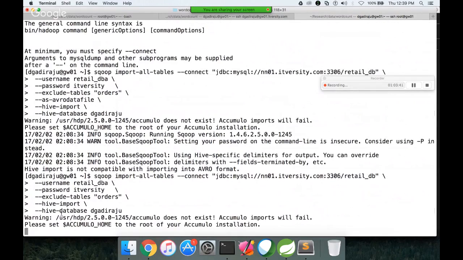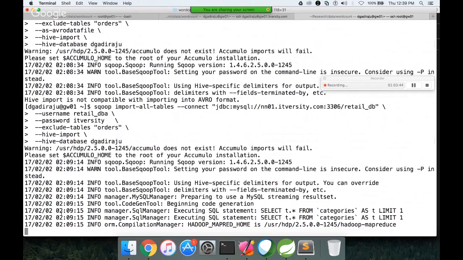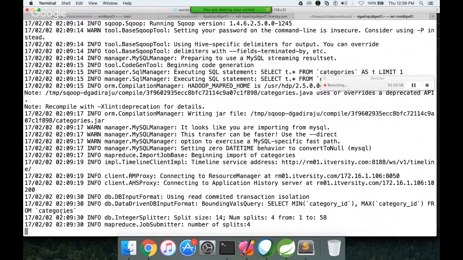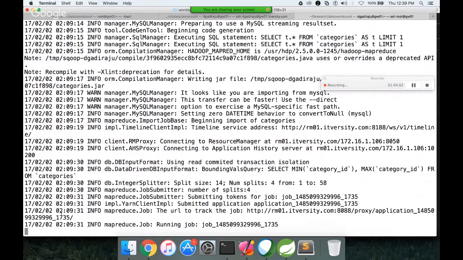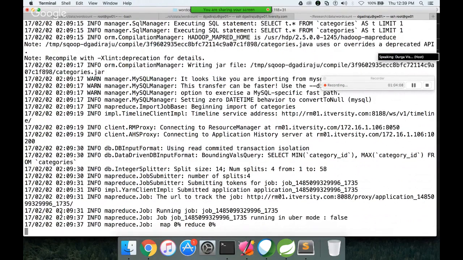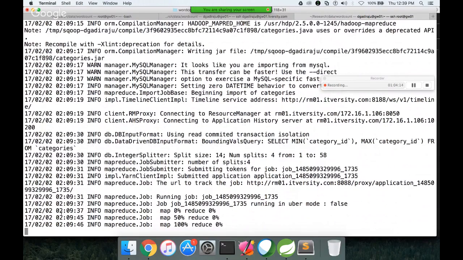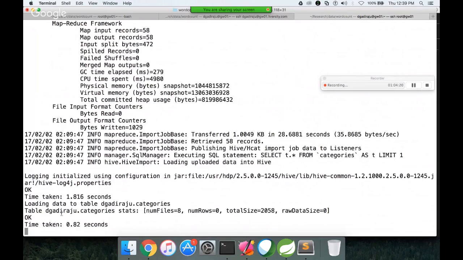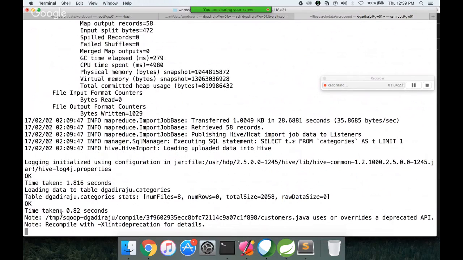Now I'm using the default file format, which is a text file. So now we'll see 5 tables in the Hive database called dgadiraju, and we will validate, and then we will wrap up for today. Tomorrow, with respect to Sqoop also, I will give an exercise covering all the topics which are discussed so far, and I will give 1 hour, or probably whatever time it takes. And if you have any issues while doing that exercise, I will take care of that.